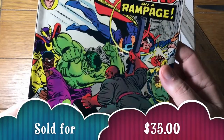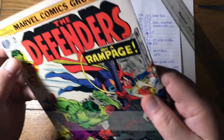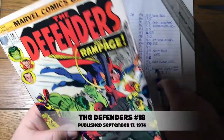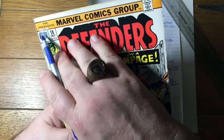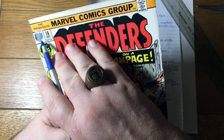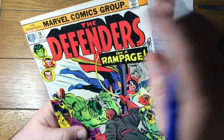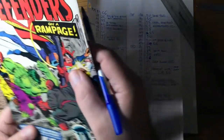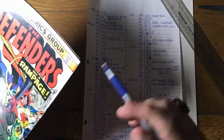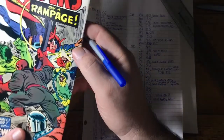And let us do one last one real quick. Really quick. Now this is unfortunate here. Somebody has, it looks like they took a marker to black out the price and then tried to put some white paint on top of it to try and hide it a little bit. It's a little bit of opaque there. That's going to hurt our grade. We had a couple of micro tears right here at the top and a little chip there in that corner.